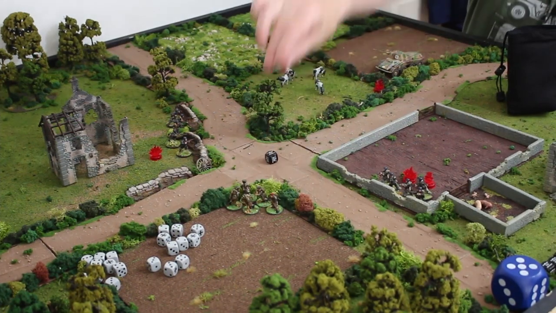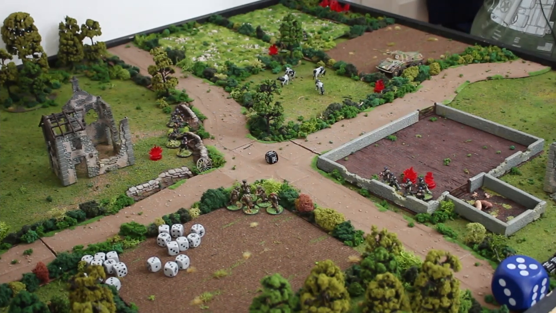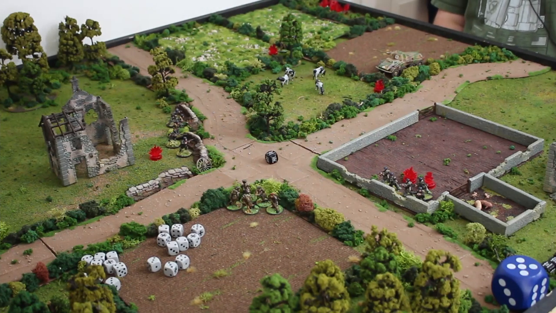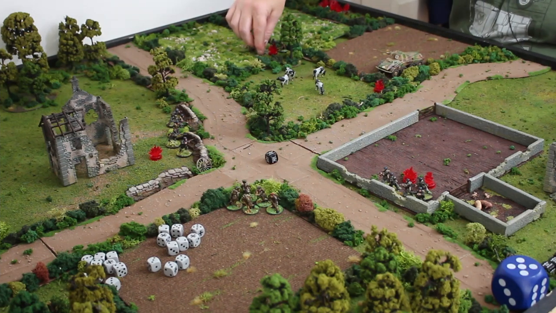Is it me? It is German. Well, I think I better assault that Piat team before it takes out my Puma. Have I got no pins? You've now got no pins. And I've got the drop on you. No, there's a hedge in the way. I'm within 6 inches, so you don't get return fire. Yeah, there isn't a hedge in the way because I have enough movement to cross it. Okay, I forgot about that one.